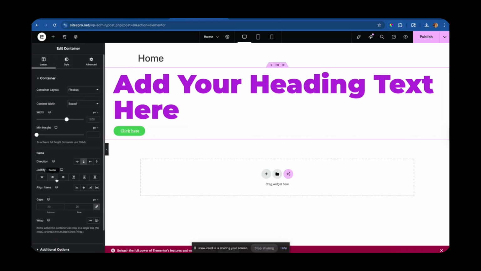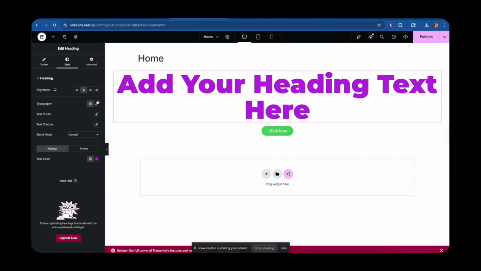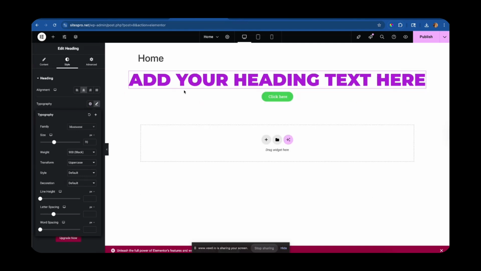Let's center everything. All right, and now if you don't like the size of this font, I like that it just changed a little bit. Yeah, so sometimes it might not activate right away, but as you keep building, you'll see that all the changes you made in your global styles are active.